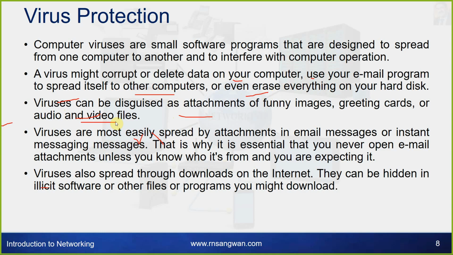Viruses are most easily spread by attachments in email messages or instant messages. That is why it is essential that you never open an email attachment unless you know who it is from and you are expecting it. Viruses also spread through downloads on the internet. They can be hidden in illicit software or other files or programs you might download.